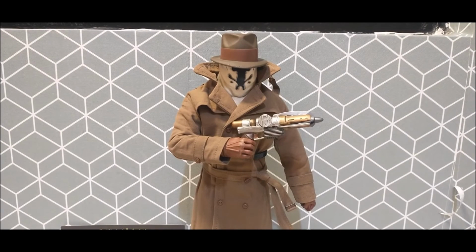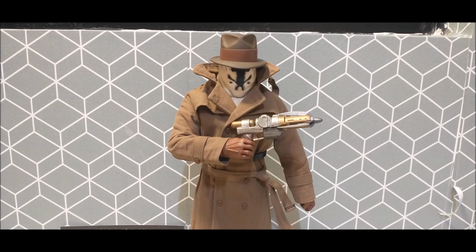So yeah, he's not really 13 inches, which is good because the character's height is 5'6". So it's actually very accurate when you put it to the other characters. And the Comedian, and I'm pretty sure Dr. Manhattan, I know the Comedian is taller than Rorschach, because I have him right here. He is bigger, and that's a good sign, because the Comedian is like 6'2" in the comics and everything. And Rorschach's 5'6", so amazing little comparison there. You made Rorschach like an inch shorter than the Comedian, which is very good. Because yeah, it's kind of accurate to the movie and everything.